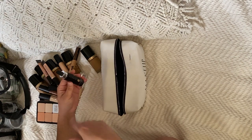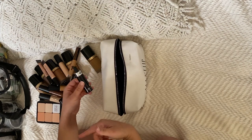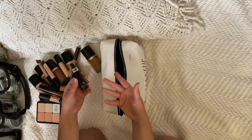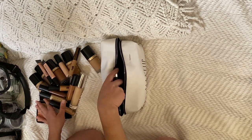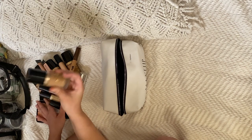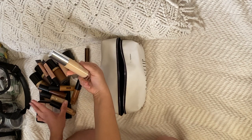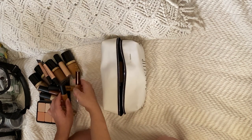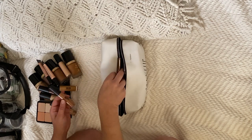But yeah, these are good to mix in with your other foundations too, and change the shade of a foundation, or create a new color, etc. So yeah, this is N40. This one here, this Born This Way, is in the color Sand. Like I said, the Becca is in the color Vanilla. The Becca concealer is in the color Warm Honey.